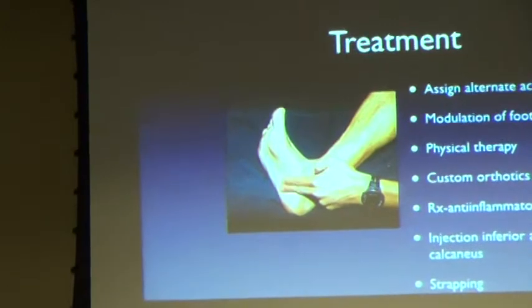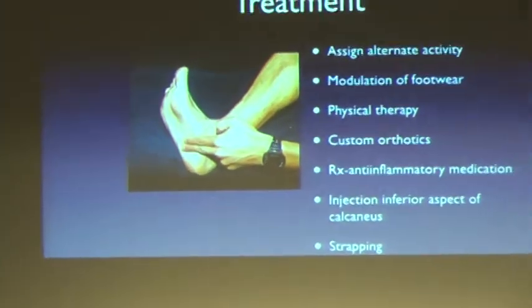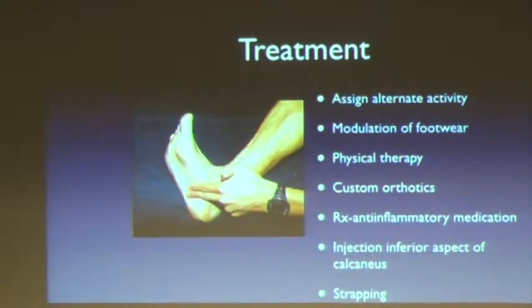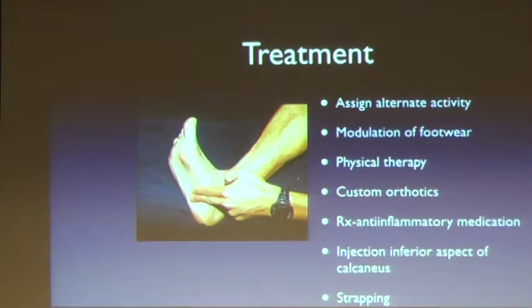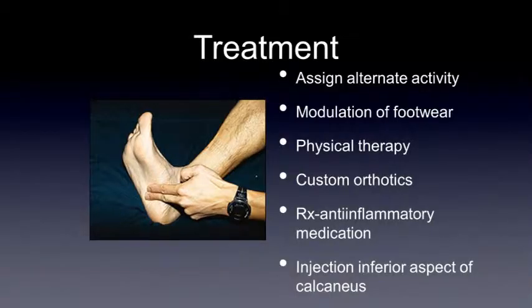Treatment. Again, this is probably the most common thing I see as a foot doctor. And the treatment is to keep you going. It's not to take you out of your activity or your sport. It's when we assign an alternate activity. So if you're a runner, I'm going to put you on a bike for a while. We'll start some physical therapy for a period of time. Modulation of footwear means I'm going to put you in a different type of running shoe. But again, to keep you in your activity.